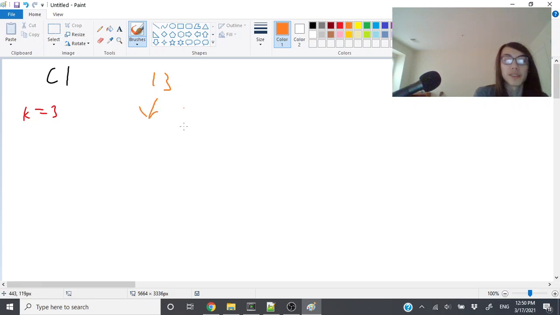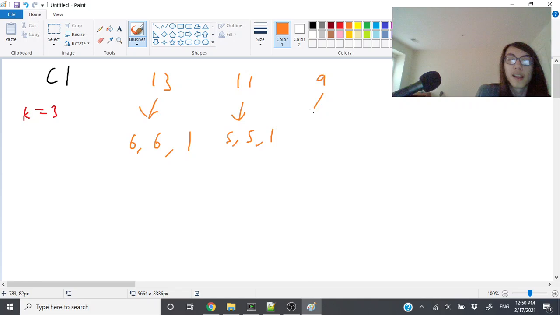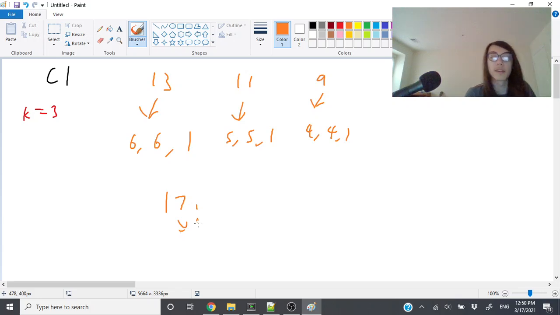The only way we can do 13, or one of the only ways, is to make it so we have 6, 6, and 1. If we were doing 11, we would have something like 5, 5, and 1. If we're doing 9, we can do it such as 4, 4, and 1. Or we can do 3, 3, and 3. But for some of the more complicated numbers, like for example large primes, we have to have it not be divisors. So this can be, for example, 8, 8, and 1. Do you see where I'm going here?